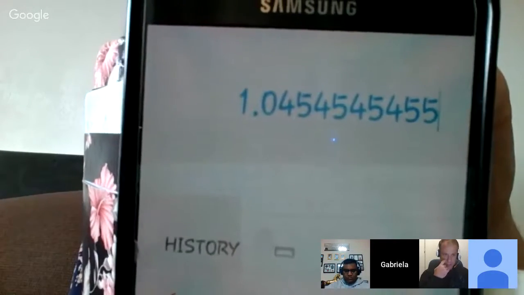No, that can't be the z-score. That's too much. Yeah, it is a lot. Wait, no, that's wrong. I did something wrong. Sorry, 160 minus 150.8 divided by 8.8. That's 1.045. Yeah, 1.046. That's what I got right there. That's 1.046, correct?